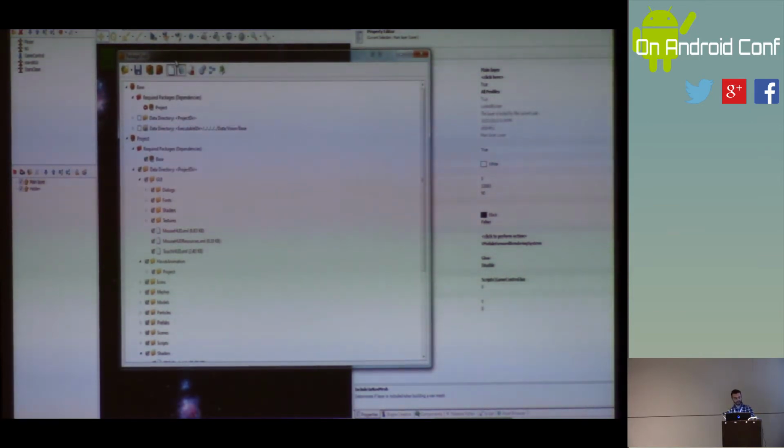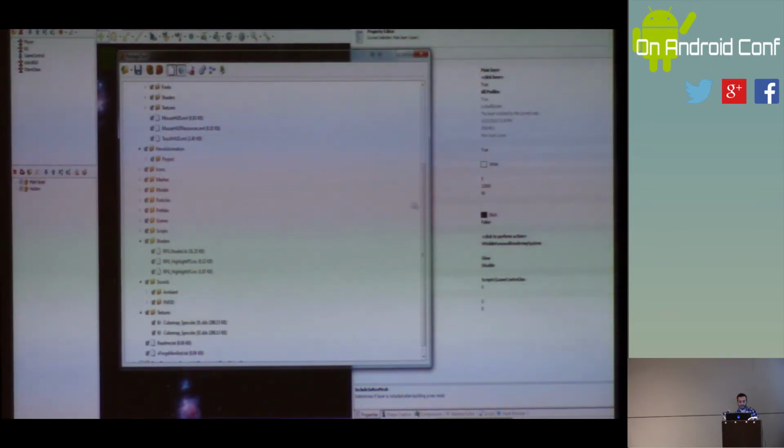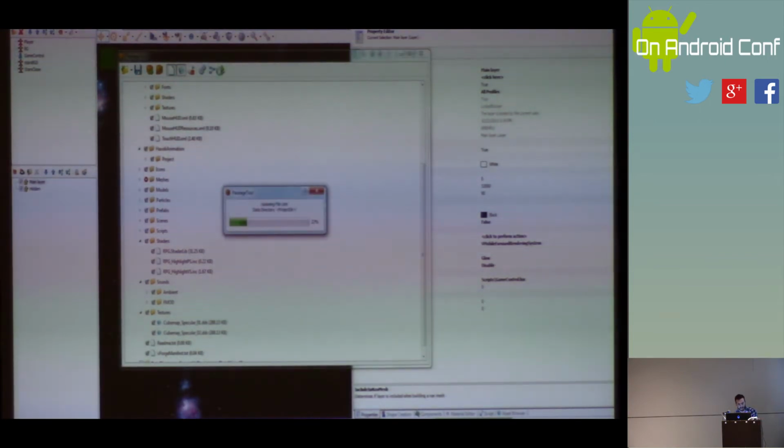So we attach this package tool, which basically reads the project and says, these are all the things that I'm going to include. In some places in your project directory, you have things that you don't really need. So you can just uncheck it, and it doesn't include it anymore. And then you can say export, and from here, you get this other dialog, and you can choose which profile you want, and it'll show you the uncompressed size, and after you compress it, show you what the final package size is as well. So it's a really convenient way to quickly iterate on getting your package size down as much as possible, and see exactly which assets are really being used.